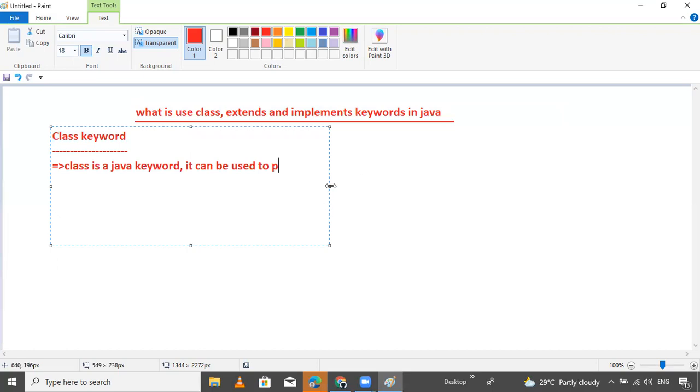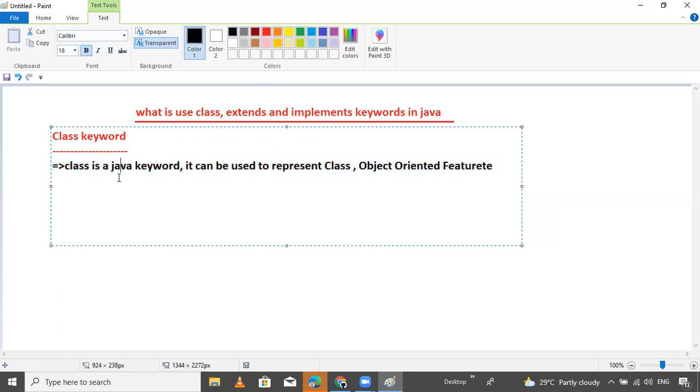It can be used to represent object-oriented features. The next point is class name.